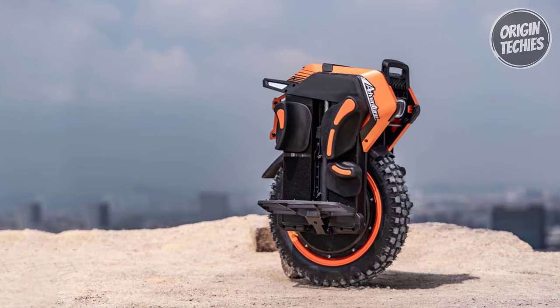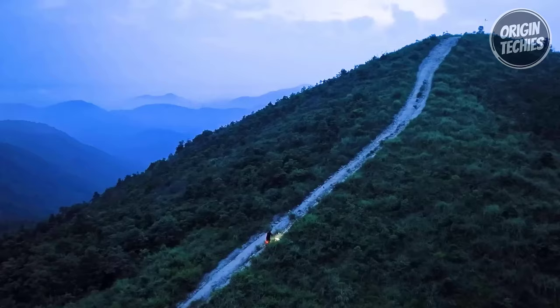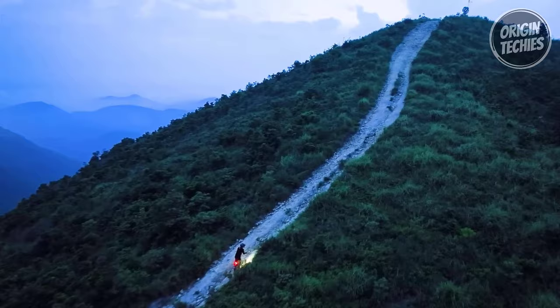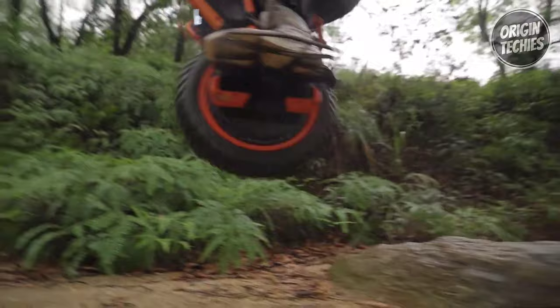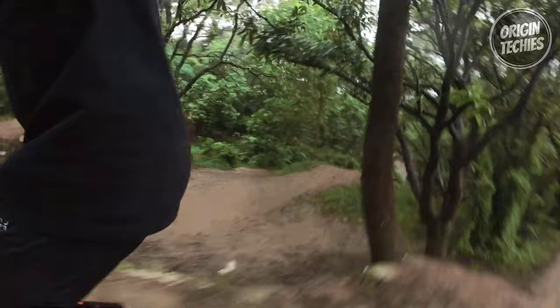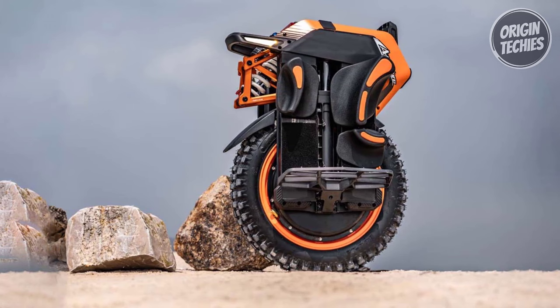This electric unicycle is equipped with an Inmotion app for iOS and Android, allowing you to customize your ride and monitor its performance. With an IPX6 wheel and IPX7 battery, it's built to withstand the elements. Backed by a two-year warranty — one year for the battery — the Inmotion V14 Adventure is a reliable and thrilling choice for adventure enthusiasts. Prepare to embark on epic journeys and make every commute an adventure with the Inmotion V14 Adventure.